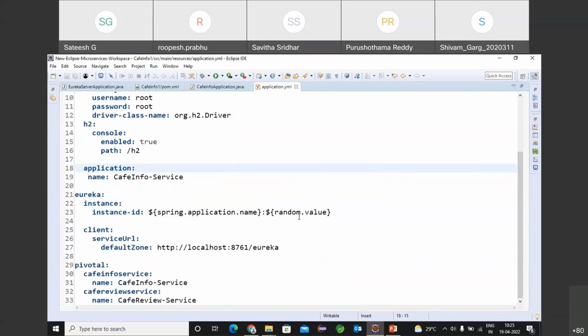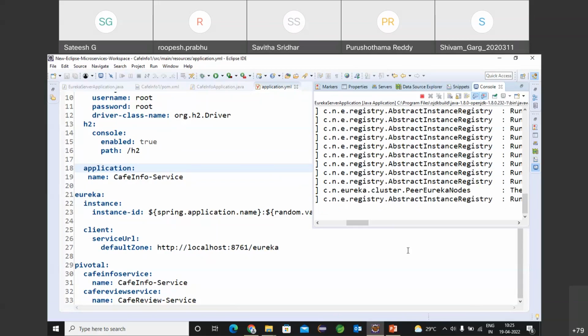Plus, look at the last set from line number 29 to 33. Immediately, we need not discuss it, but I want you to look at it. Nothing great. From line number 29 to line number 33, I'm just maintaining some general properties. See, in your app, if you want to store some global properties that need to be used anywhere in your application, for example, you might want to inject this property in your controller or service or anywhere in your app, one very good place to keep such properties is in your application.yml.